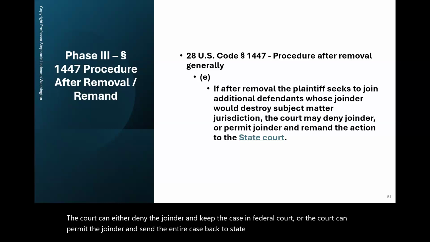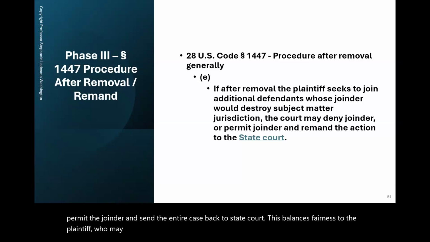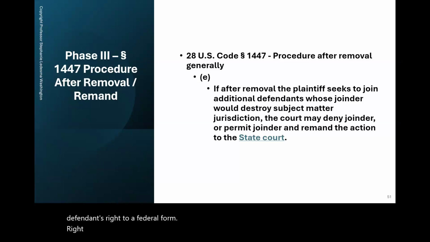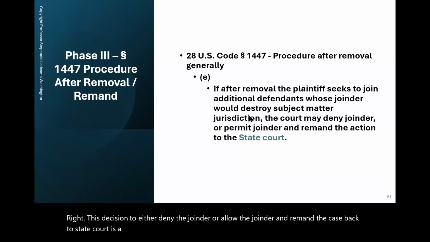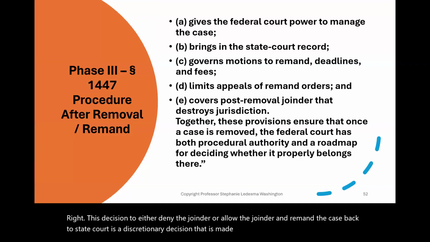This balances fairness to the plaintiff, who may have discovered a proper defendant that they had overlooked, with the defendant's right to a federal forum, right? This decision to either deny the joinder or allow the joinder and remand the case back to state court is a discretionary decision that is made by the federal court.